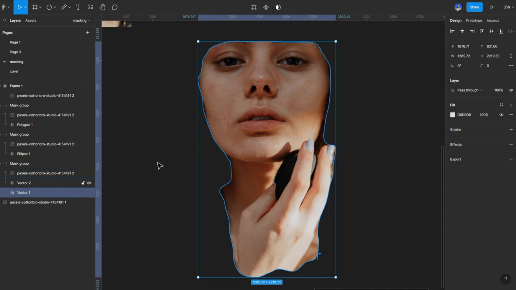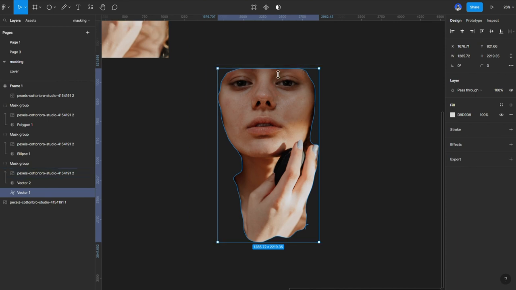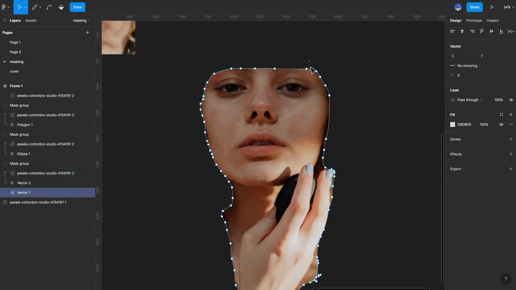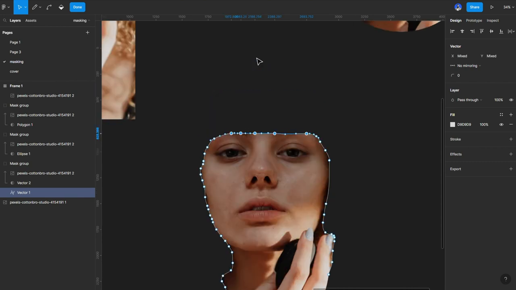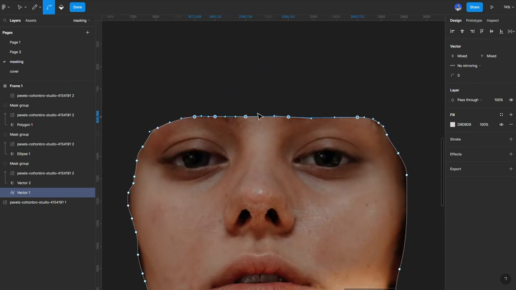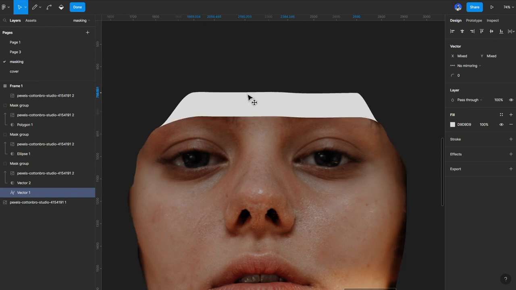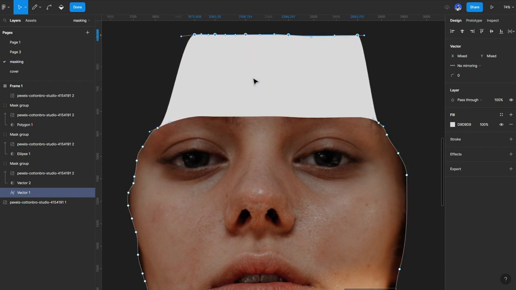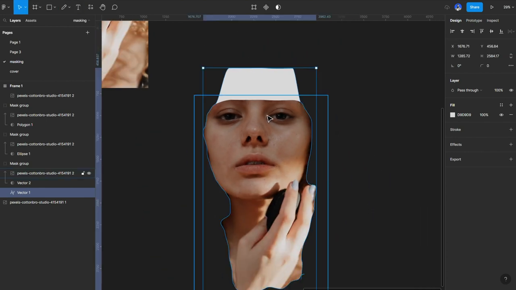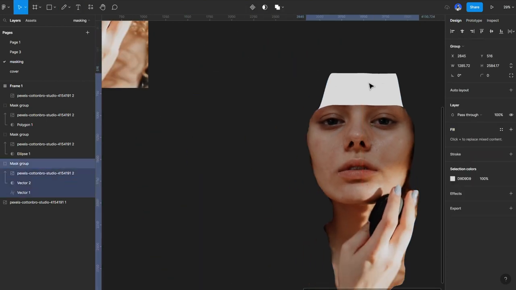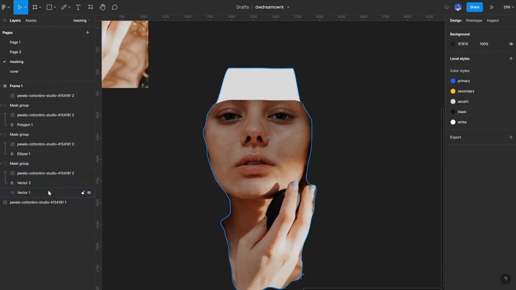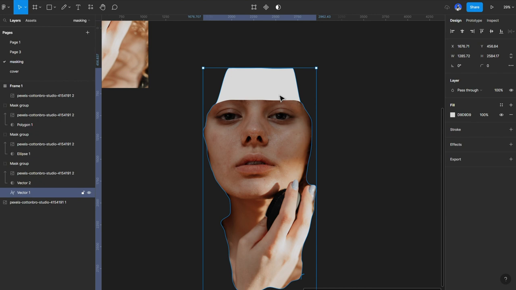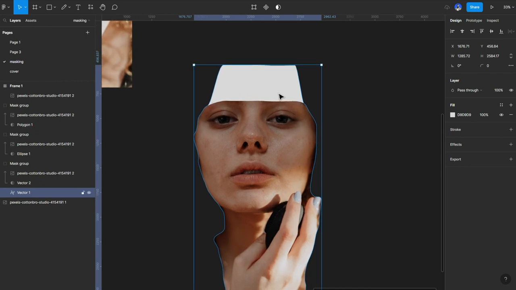So now I have that shape again, and then I can use my edit object tool, select this point. I just want to create some kind of color at the top there, so move it upward. You can see what happened. So I'm moving it upward. And yeah, so I have a shape beneath it now. I can move the shape around. If I select the shape, I can send it out. You get the point. All right, so with that, I can use my eyedropper tool.